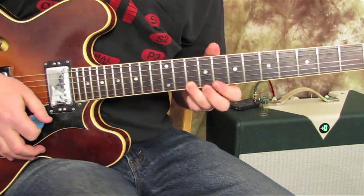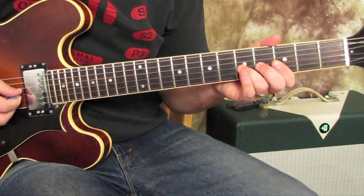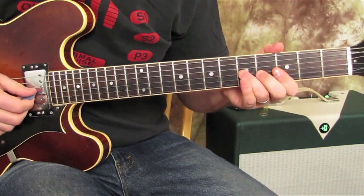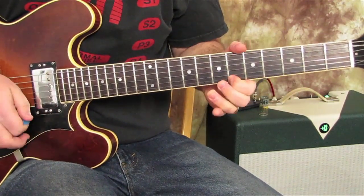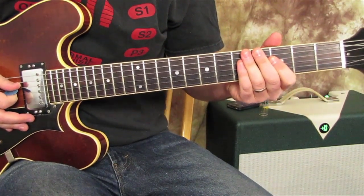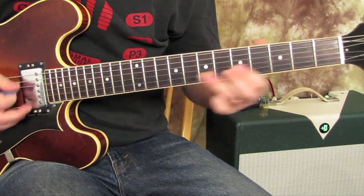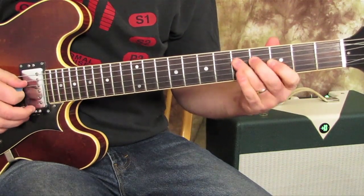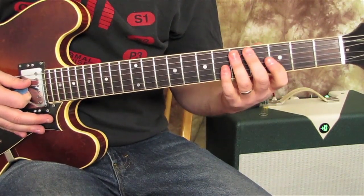So the thing I want to focus on today, a couple little licks in this slid up position. Because a lot of guys, when you're learning to solo, work on the basic box. One thing that's really important when you're doing that is knowing where all your roots are. Knowing where your roots are is how you build your melodies.